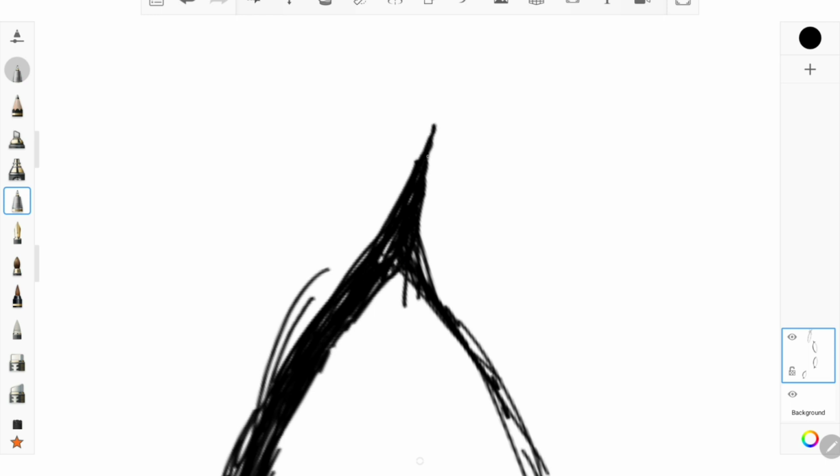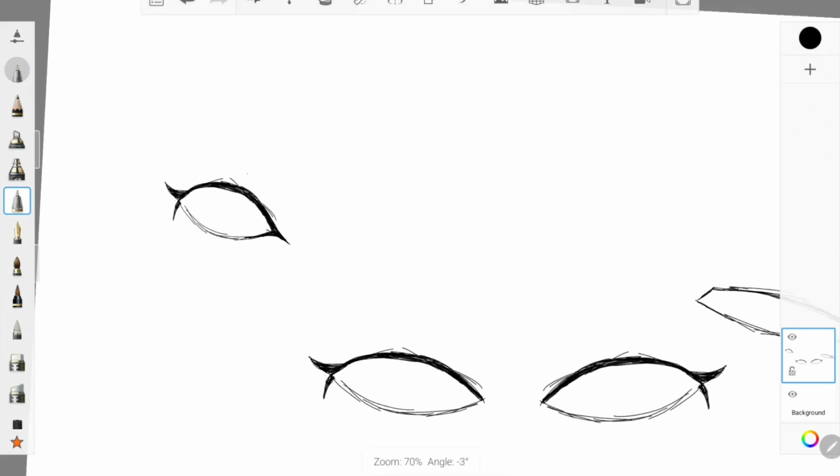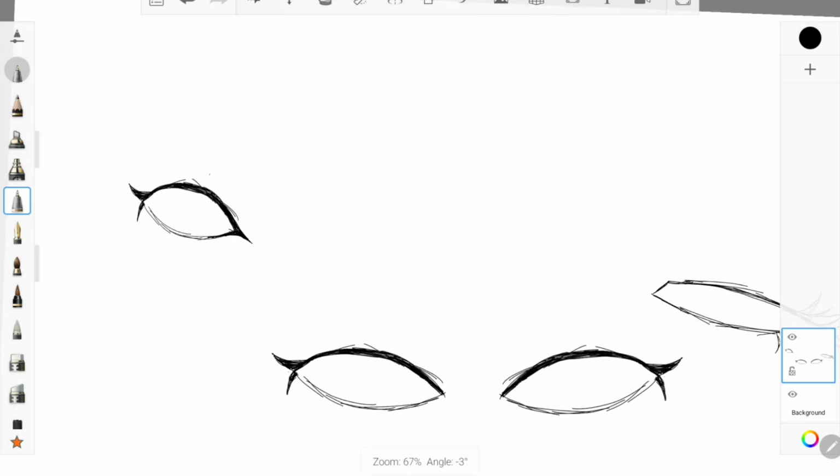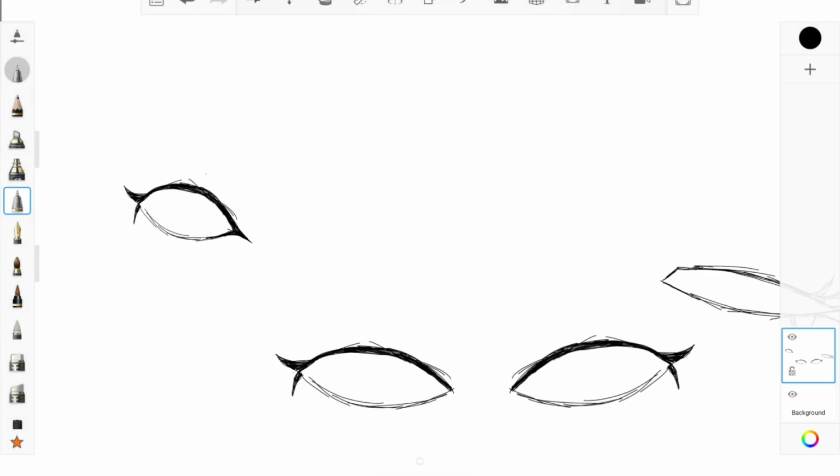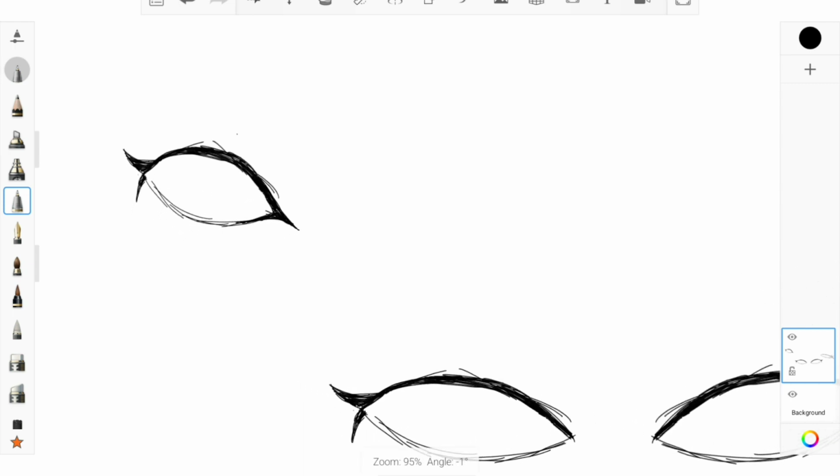Now, if you're here for finding out how to draw realistic eyes, I'm not going to be able to help you. But if you're here for how to draw more cartoonish eyes, I have exactly what you need, all right? And also, I feel like people tend to think that they have to be either super realistic with their eyes or super cartoonish and anime and super over the top with your eyes. Your eyes can be statement pieces without taking up half your character's head or being super, super realistic.